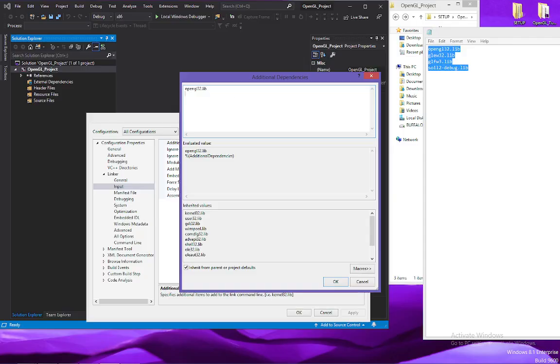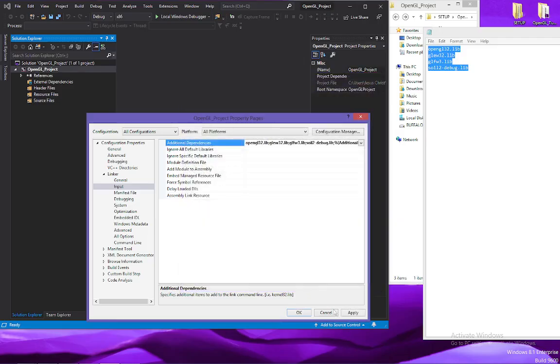Then you want to type GLEW32.lib. You want to type GLFW3.lib. Then you want to type SOIL2-debug.lib. You want to click OK. You want to click Apply. And you want to click OK again.